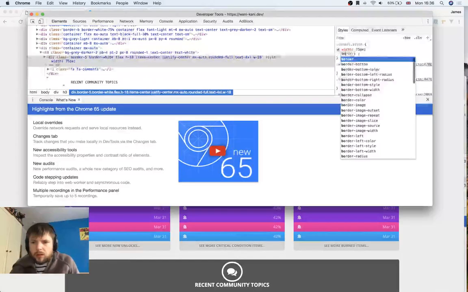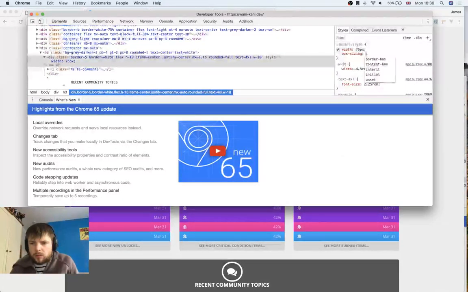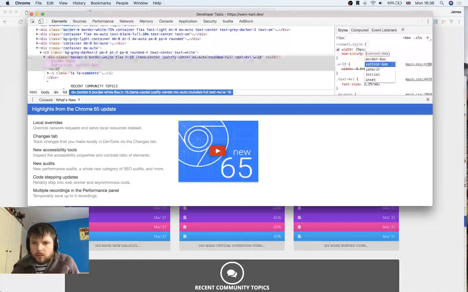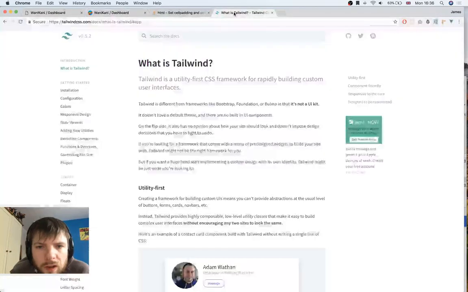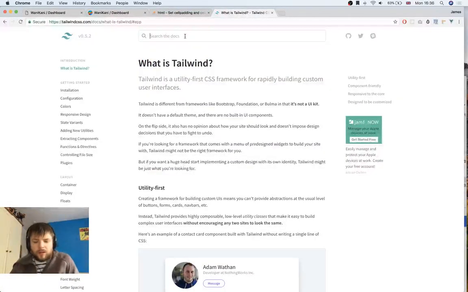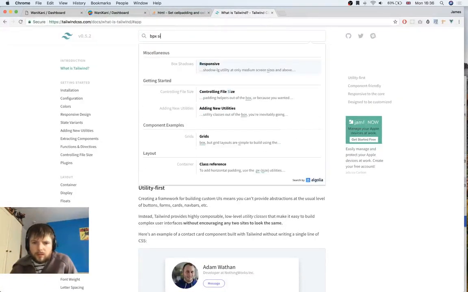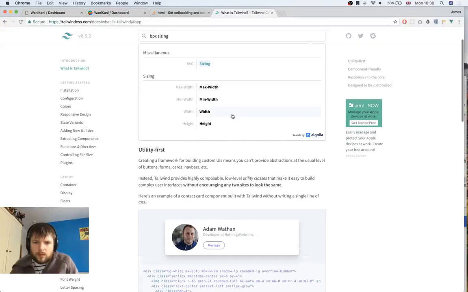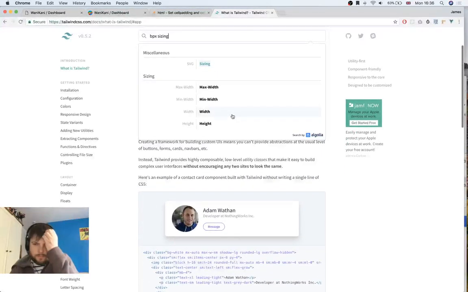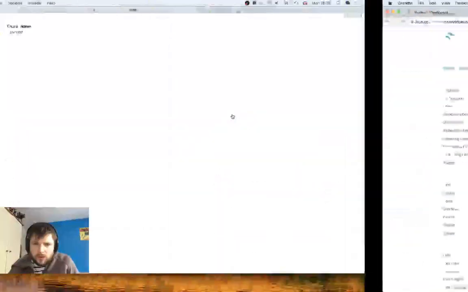Is it box sizing? Okay, so yeah, this has box sizing content box on it, or this version does. Okay, let me see whether there's a utility for that. Right, let's create our own.